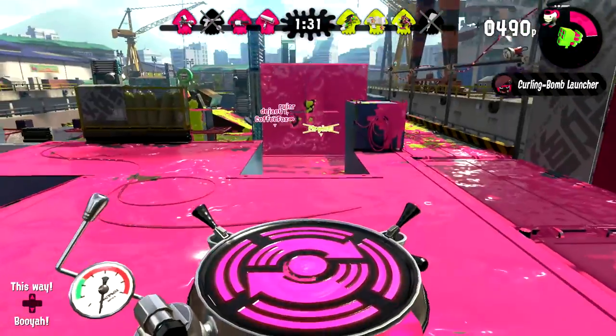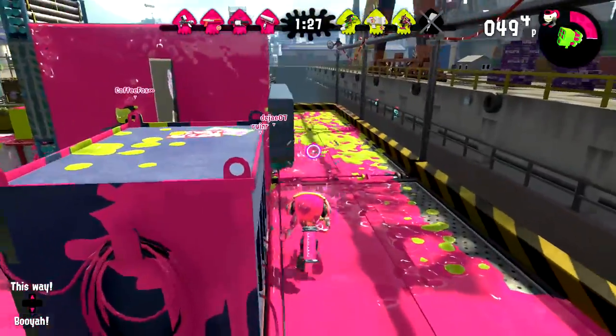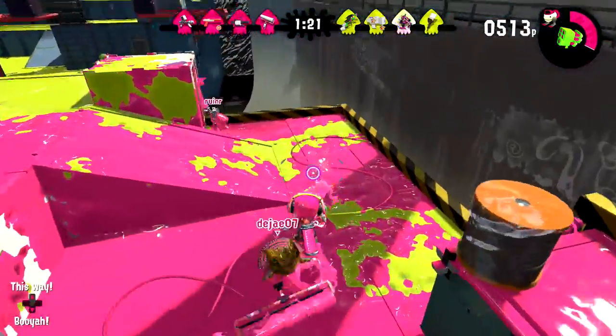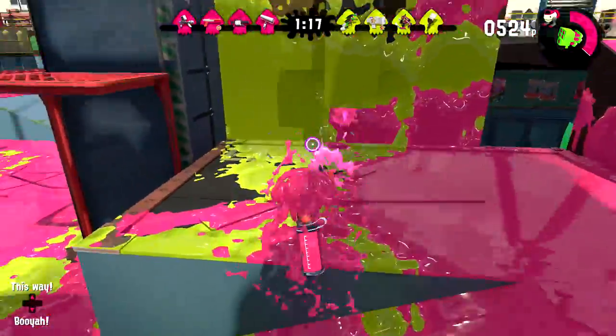I really like the N-ZAP 89. I could really get into this. It has this perfect balance of being a good splatting weapon and a good turf coverer. That's great. I don't think it'll be my best weapon either. Let's get out of here.